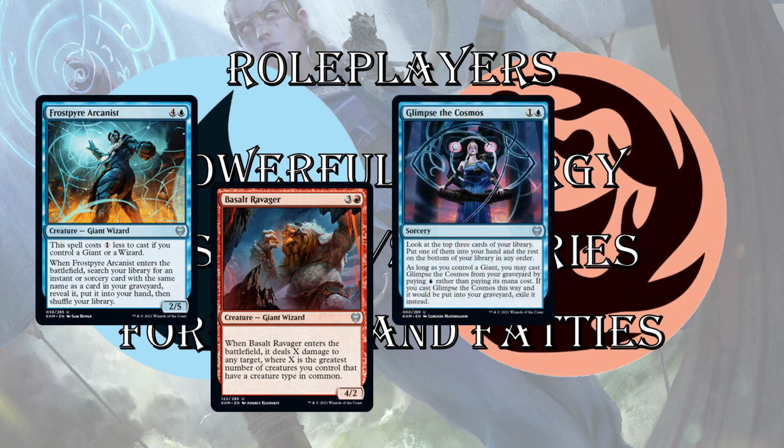Glimpse the Cosmos. Talked about this one as well. 2 mana. The effect isn't great if that's all the effect was: top 3 cards of your library, put 1 of them in your hand, rest on the bottom. But if you control a Giant, you can pay 1 and do it again. So I think that's incredible. Look, you've drawn 2 for 3 mana, but you get to essentially scry 6, right? With this card. So that's just a fantastic rate for this type of effect. And then it recurs itself. You can use the second half of it whenever you want. So fantastic if you're in the Giants deck.